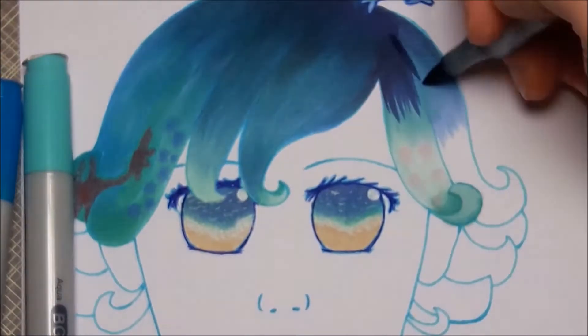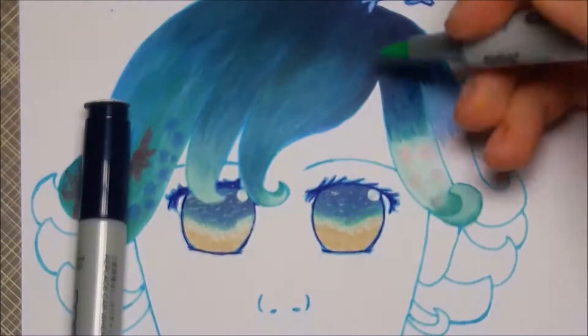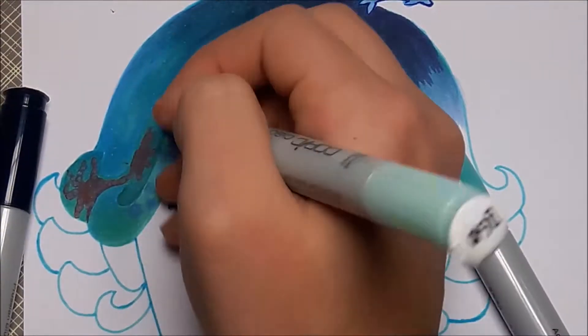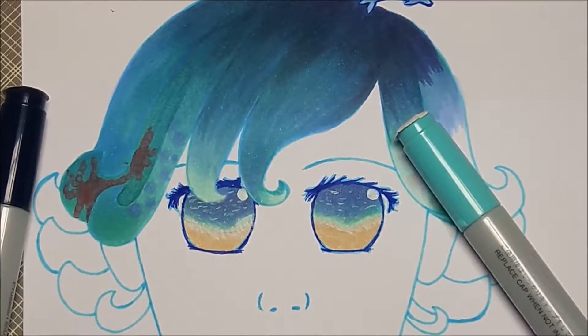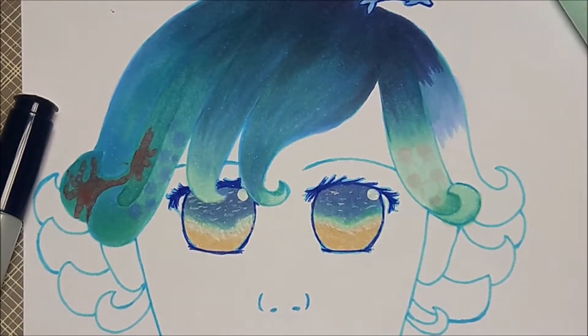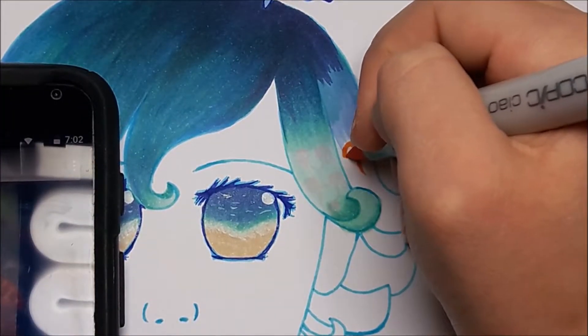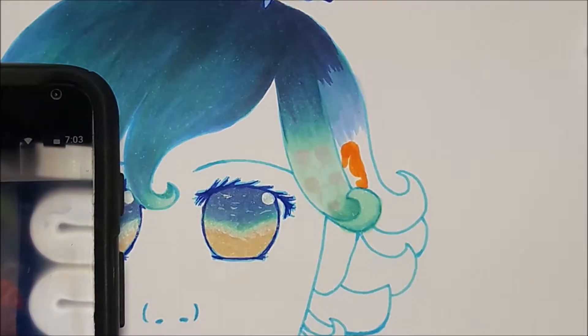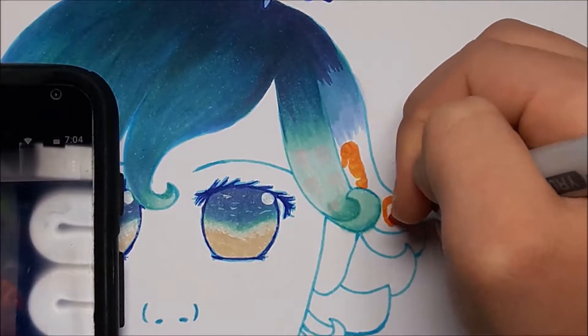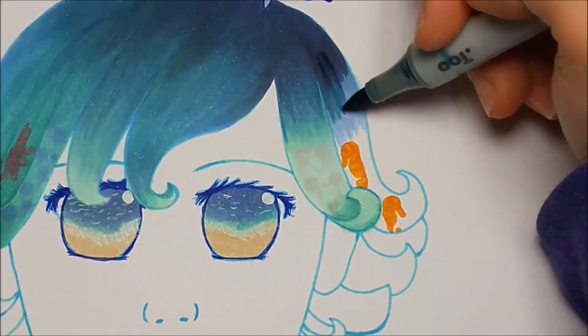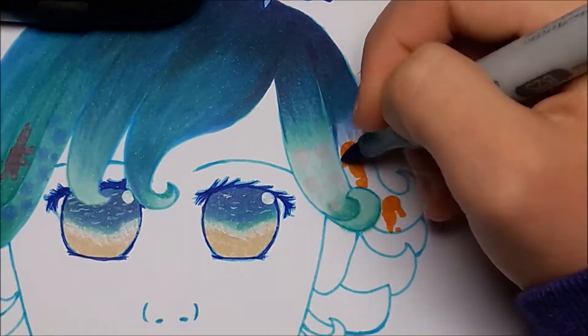And then to the right of that are turtles, which you can't see very well. And I just use a darker color to show their shells, which you'll hopefully see later. Oh, and also just pause if you want to see the markers just because I did it by sections this time. And then here I'm doing some seahorses and to the left of it, which is very pale, are jellyfish. And I used photo reference of most of these except for the octopi.